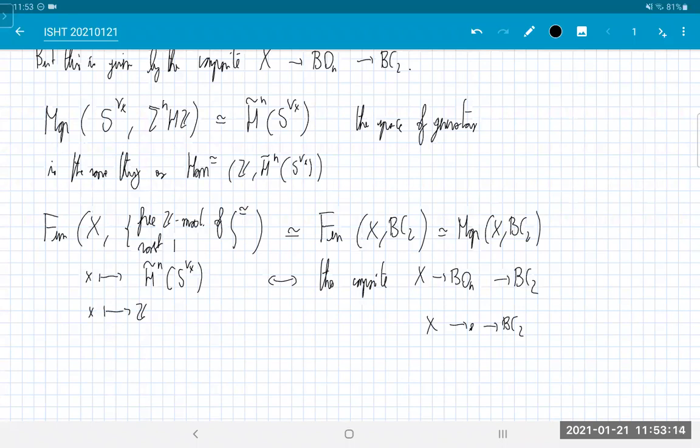This is, by the way, one of those arguments that would be a lot easier if I were allowed to say the word infinity ring spectrum. Because this is essentially based on the fact that this C2 here is just GL1 of Z secretly. But yeah, as I said, I'm going to follow the traditional strategy and use only homotopy ring spectra here.